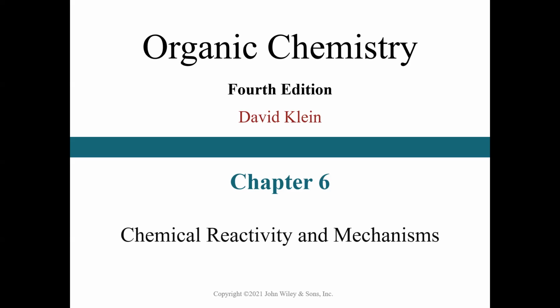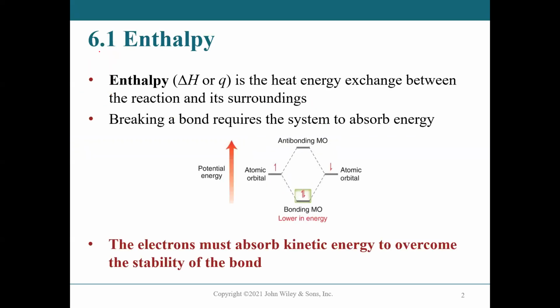This chapter will also introduce you to some arrow pushing. And what do I mean by arrow pushing? Let me get my pen out. Let's just say we have some type of electrophilic site, and we have a nucleophile, and it's going to come in like this, push the arrows. That's what we mean by arrow pushing. So enthalpy is the heat energy exchange between the reaction and its surroundings. And this goes into breaking bonds. So you'll see that there's tables of enthalpy charts for bond breaking. You don't have to memorize the numbers, just use the chart as you need it.